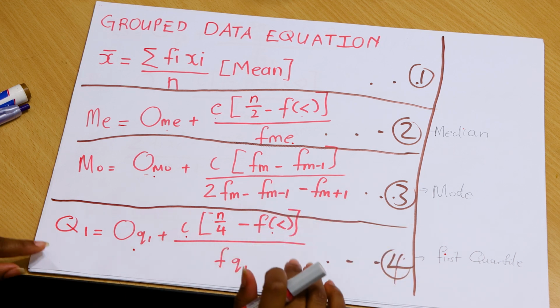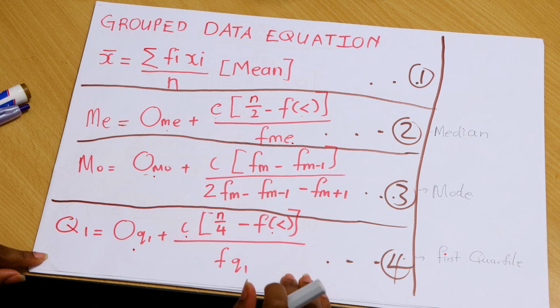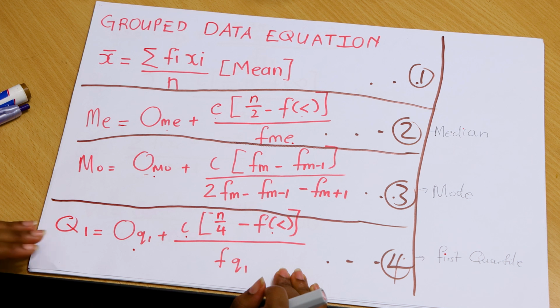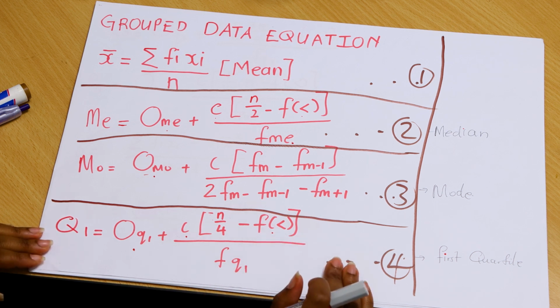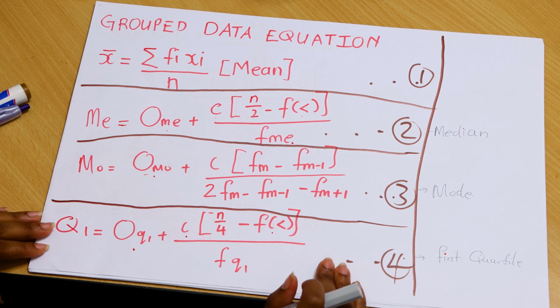And then we're going to the non-central location measures, and we're going to be looking at the first quartile. So the first quartile, as you know, separates the lower 25th percentile and the upper 75th percentile. So how you interpret the first quartile is that it shows you that 25% of the data is less than or equal to the first quartile, and the rest 75% is higher than it.